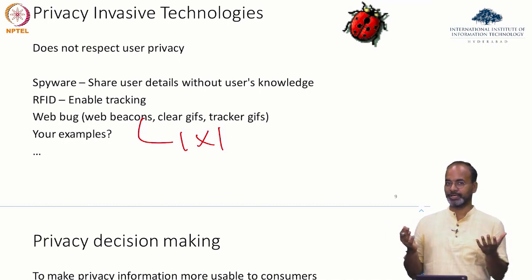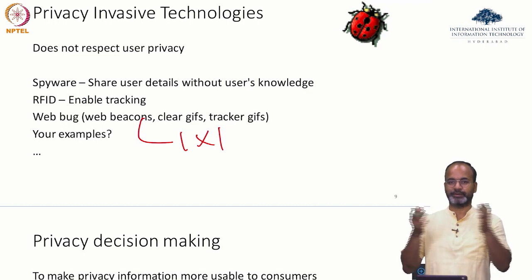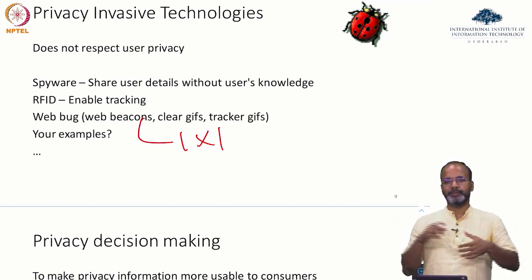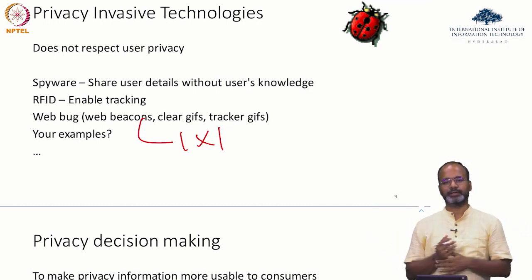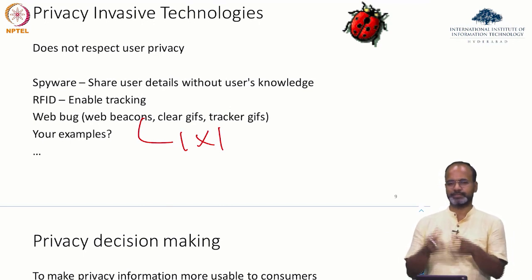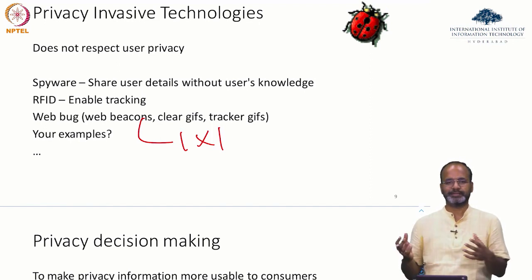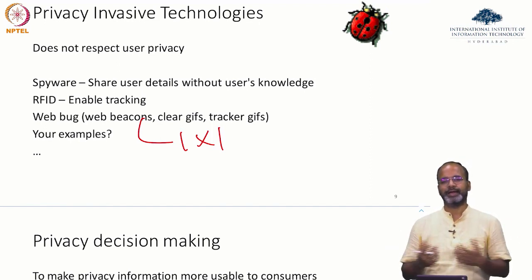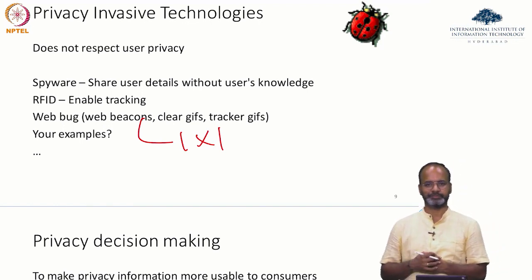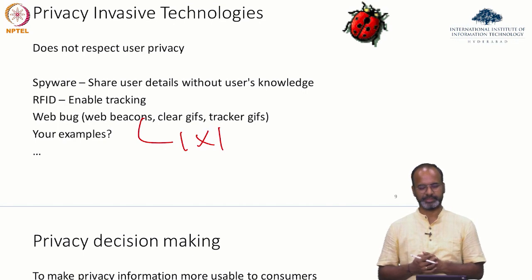And you can also think about this image being served by a common third party, right? Multiple web pages can have one of these images from a company A, and this company A can track all the websites that users are actually going to. And company A can produce analytics for the companies and the websites that people are accessing, and that can be very, very useful in terms of personalization and advertisements.